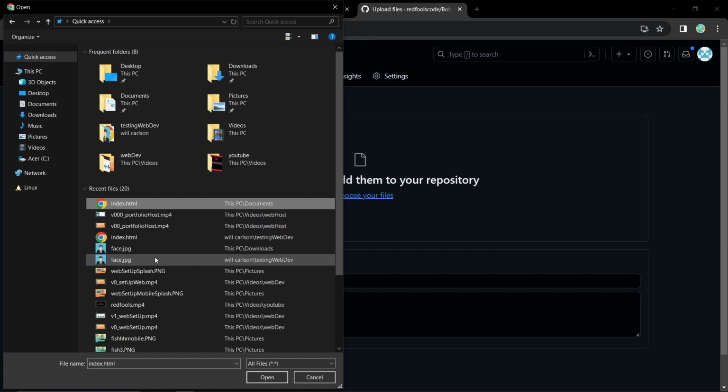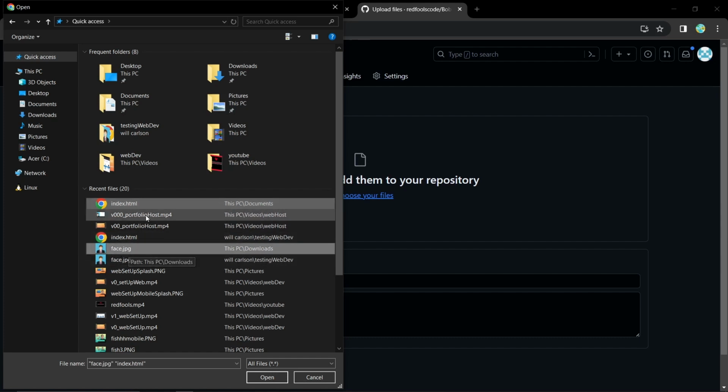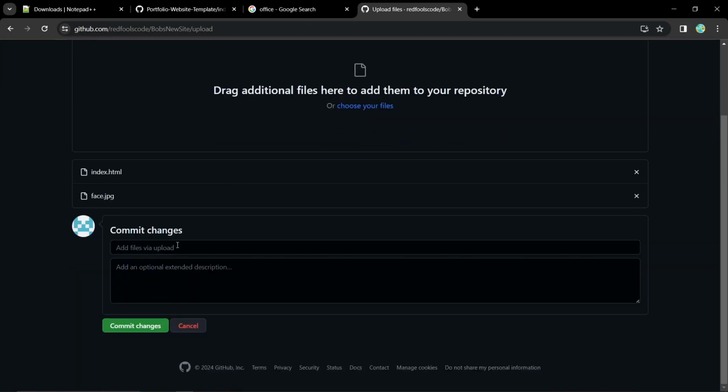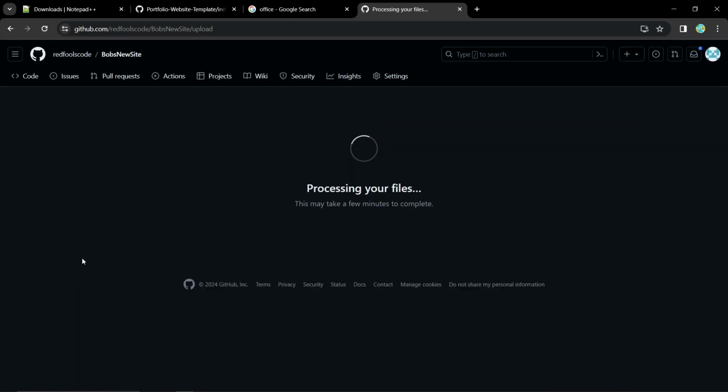Awesome. And then I'm also going to use my face JPEG as well. So go ahead and put your image in there as well. Remember, it was called face. So if you are uploading one, make sure to save it as face. Okay. Awesome. Let's go ahead and put that there. Scroll on down. Let's go to commit changes. Let that load.